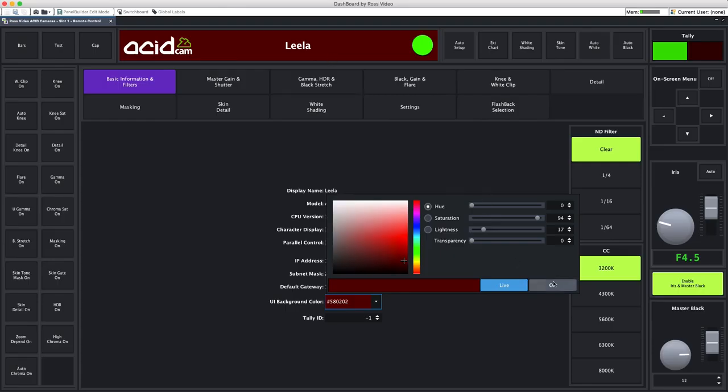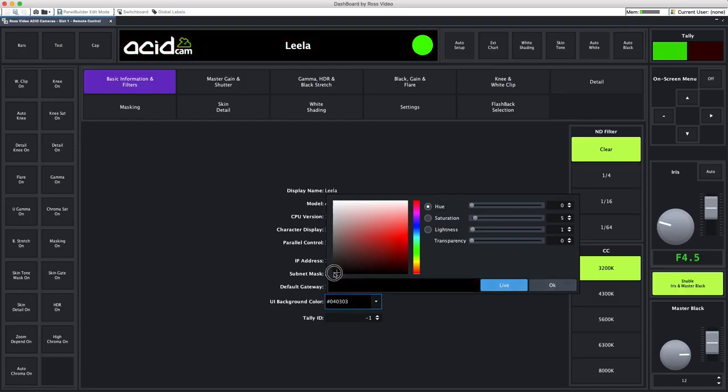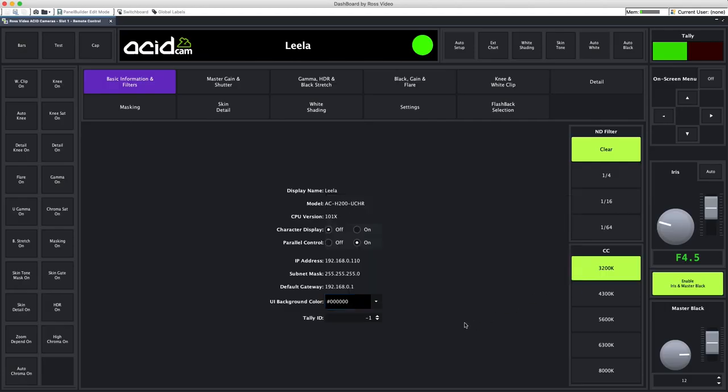That becomes helpful if you're working on a camera and you're not necessarily looking at the names, but the different colors based on the different camera. That's just a little extra feature that if you like it, it's there for you. And then tally ID, this is when you're using dashboard, the tally manager within Dashboard. It makes sure that it knows which camera to tell is online. So Tally ID refers back to the tally management system.